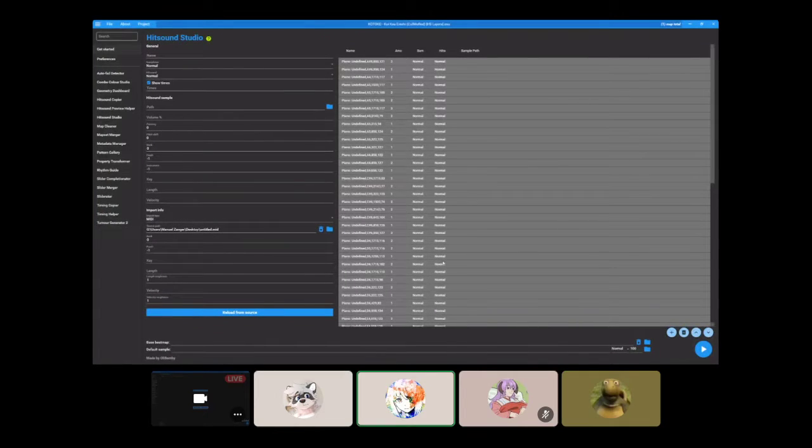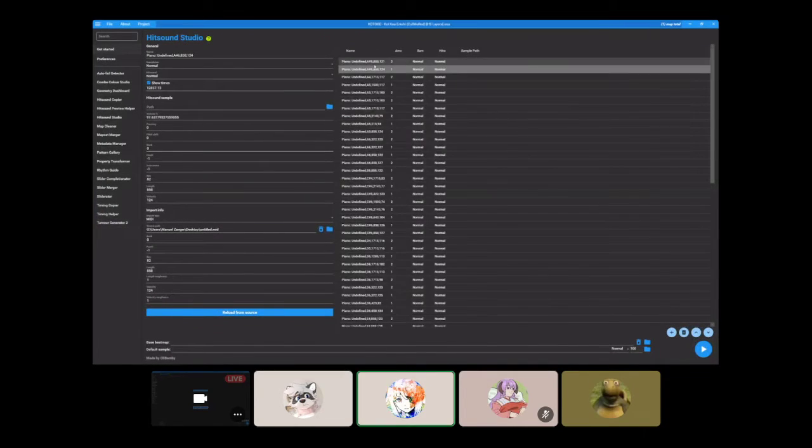Yeah, okay, so now we have thousands of notes. What this now means is that there are tons of layers for every single note. Each says which pitch the note is, and the two numbers at the end are how loud and how long it is, roughly speaking. Because these are just layers, none of them have samples assigned yet.